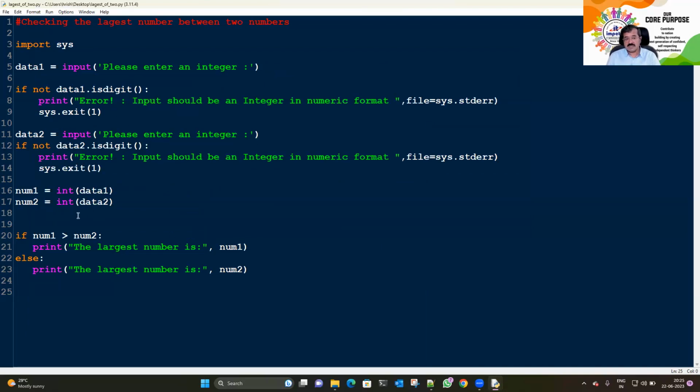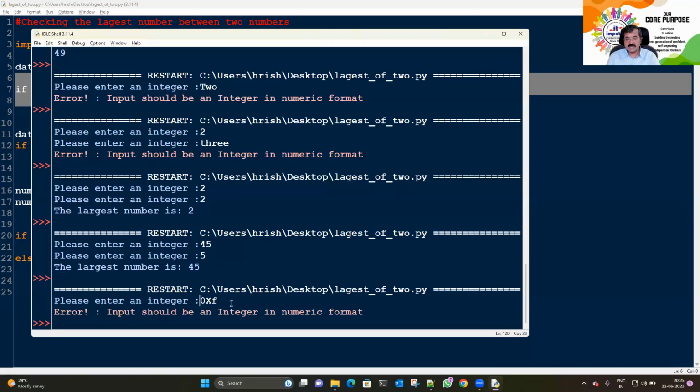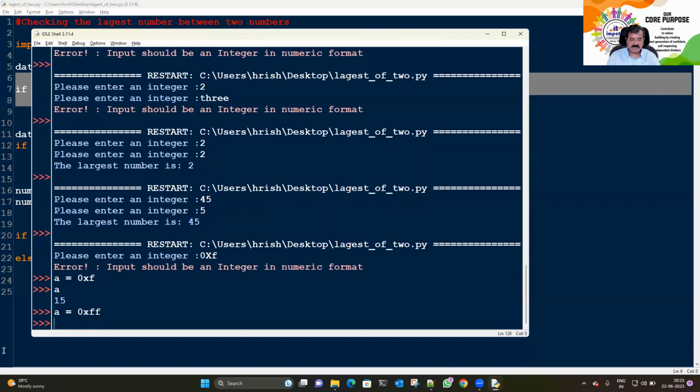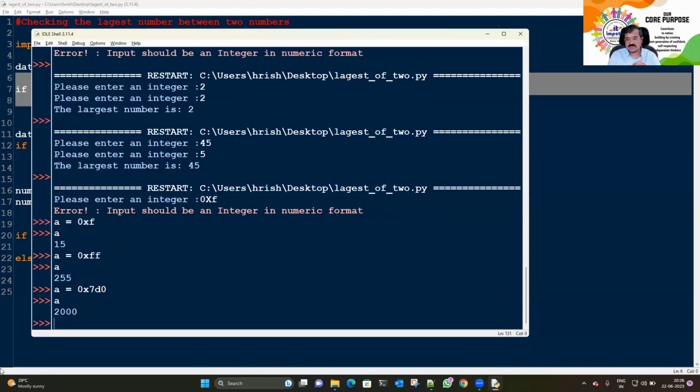Okay, look, because here eval will come over here. The program has failed at this stage itself, and it says while this 0xF is 15. Look at this. If I say some variable a is equal to 0xF, and if I print a, it's 15. If I say this is equal to 0xFF, and if I print value of a, it says it's 255. These are hexadecimal representations. Suppose you want to say 100, I could say 0x, it's a 2000, that is 70. So a का value क्या है तो 2000. Okay, so these are hexadecimal notation. So we should have an opportunity to accept hexadecimal values as well.